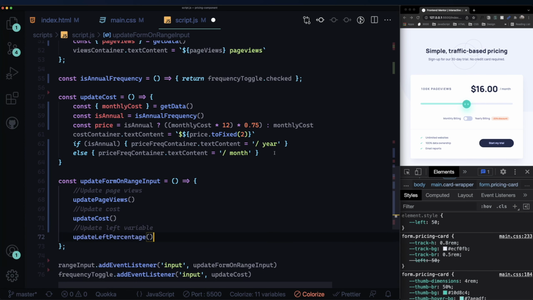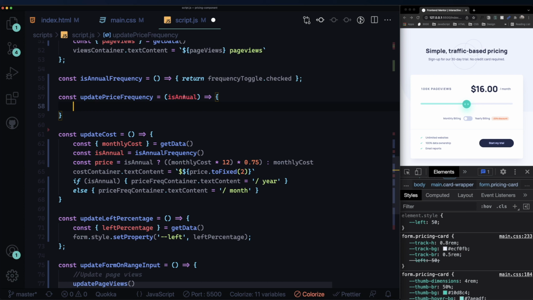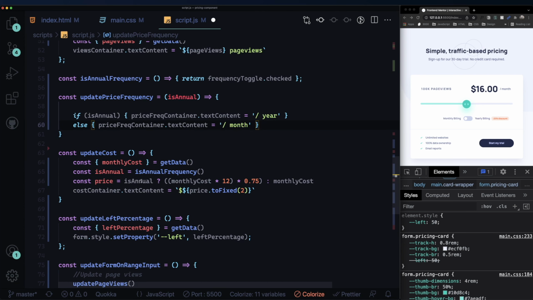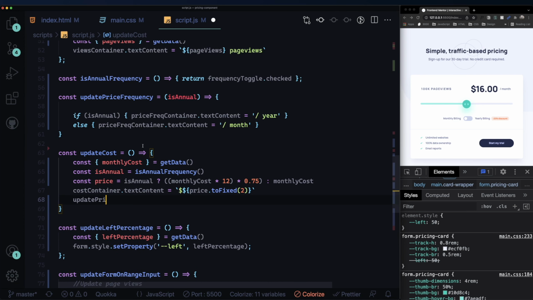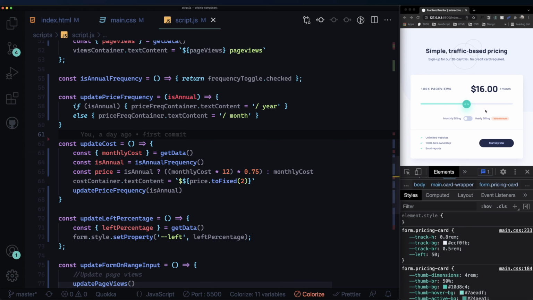Let's just do that quickly. Const updatePriceFrequency. It's going to be an arrow function that takes in the isAnnual variable or argument, because it's a function. And we're just literally going to grab the code from below and just call the function with isAnnual. And this will still work.